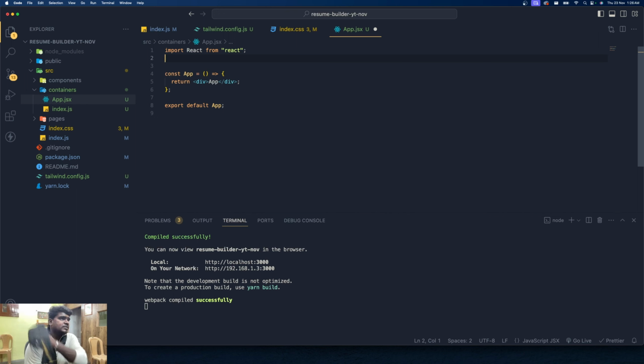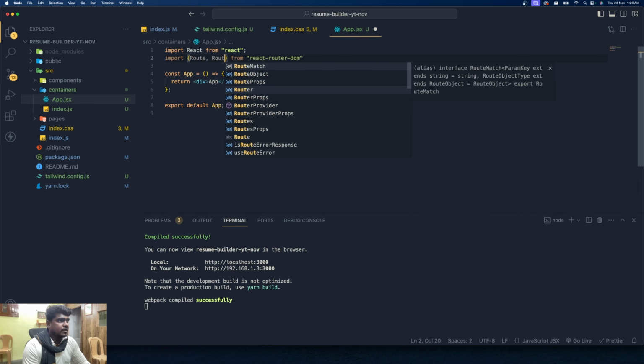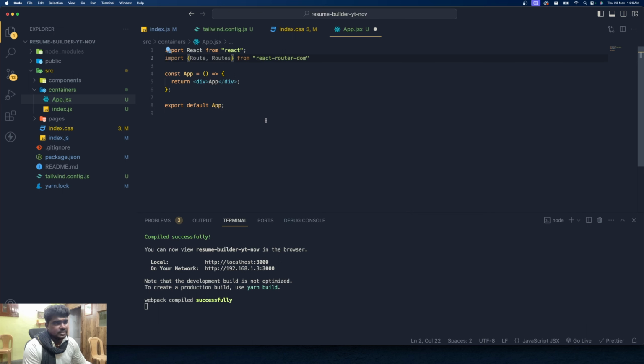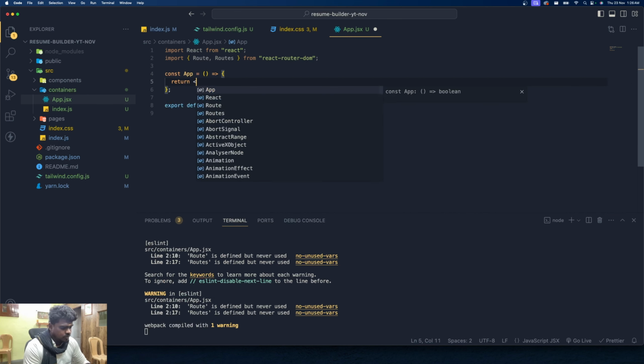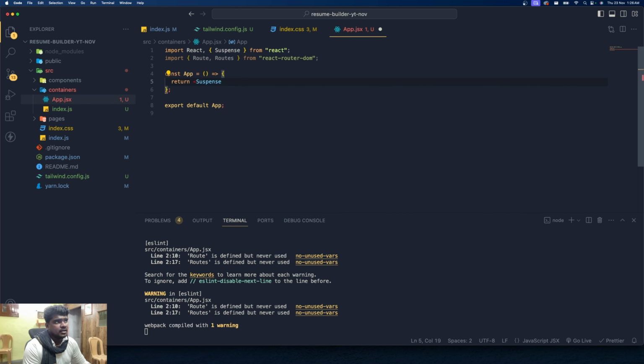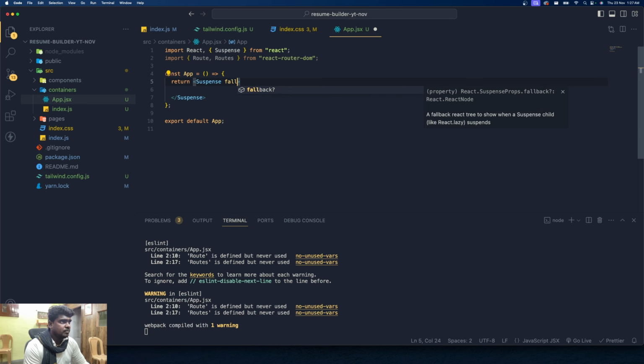Before creating that, first we need to import these packages from React Router DOM. From react-router-dom, I need to bring two different packages, which are nothing but Route and Routes. These are the two packages that we need to add. Then I need to make sure this div is not necessary. So I'm going to bring Suspense, which comes from React. Basically, if there are any issues in the routes, whatever we are trying to do, it needs to fall back to the main loader, which we haven't designed. So we will design it later.